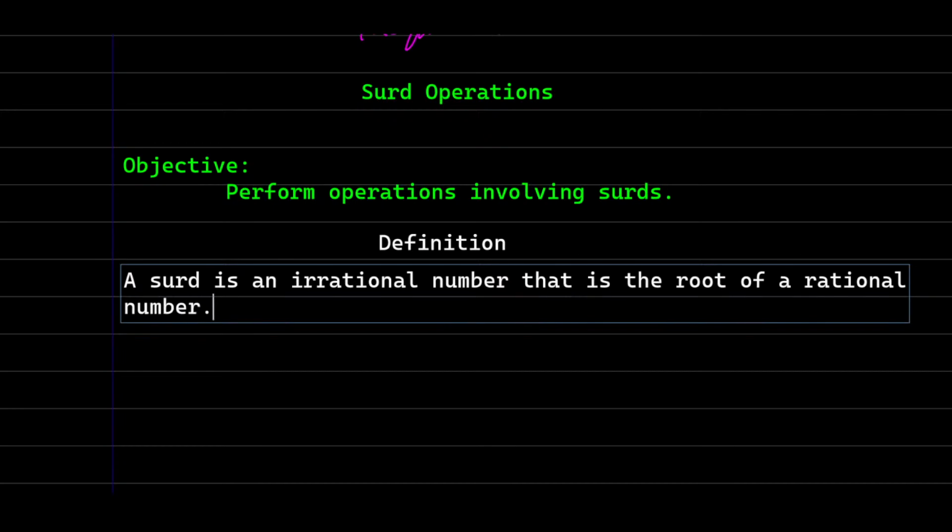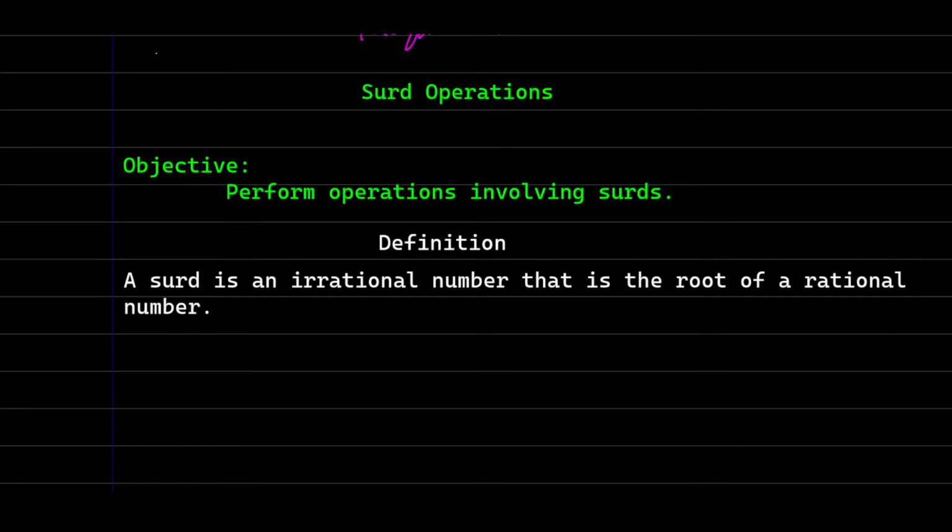And let's give an example of that statement. If I have 2, which is rational, then the root of 2 is irrational.